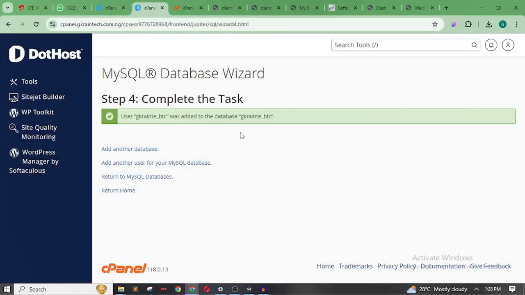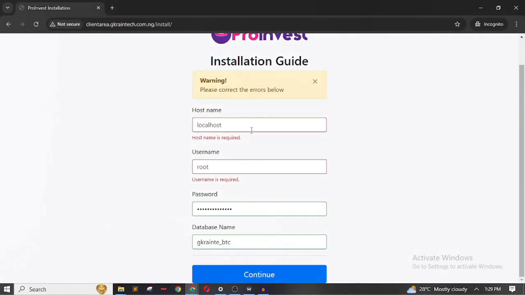Now as we already used the same name for both database and username, this is the database name and this is the database username, but they are the same name. Like I said, you can use the same name. It means once you copy any one of it, you can paste it in the space of both the database name and the username.